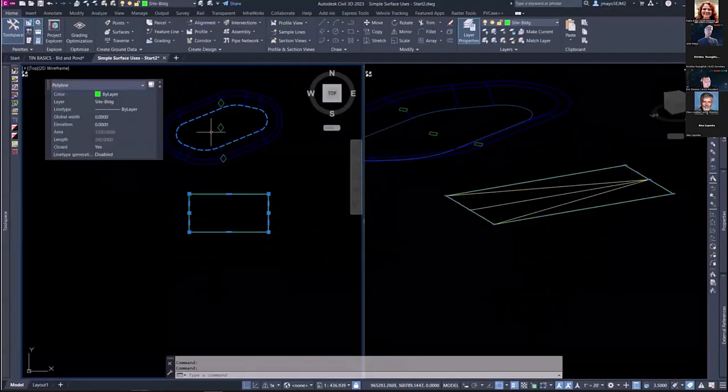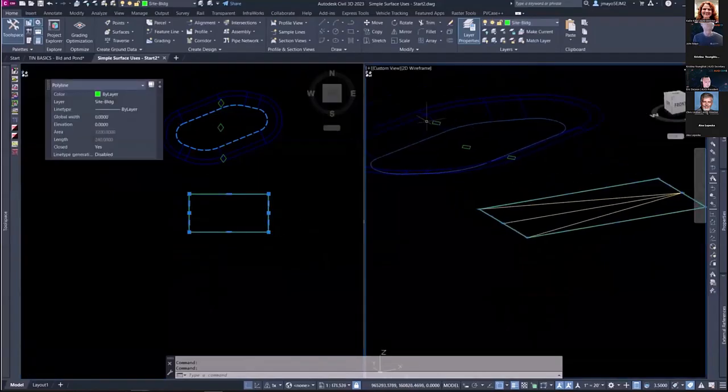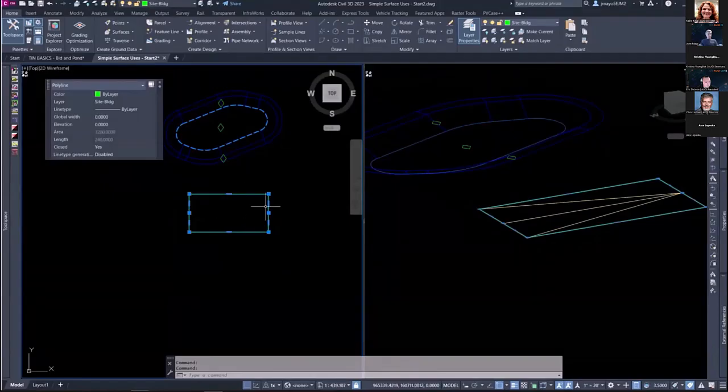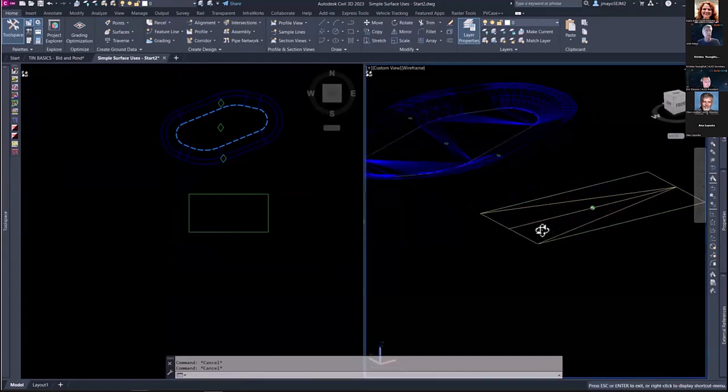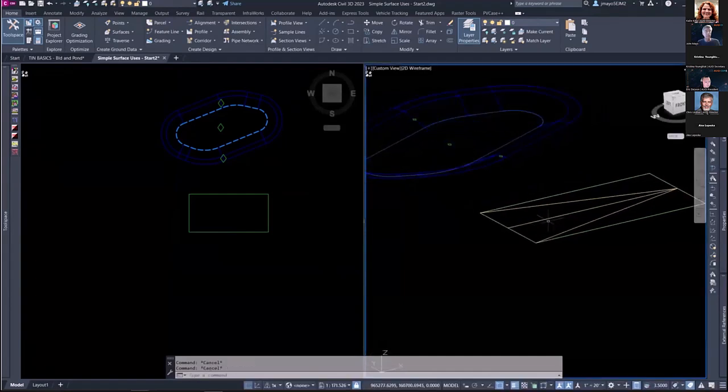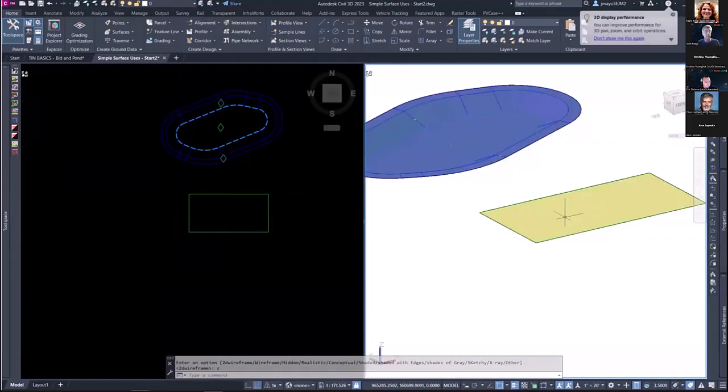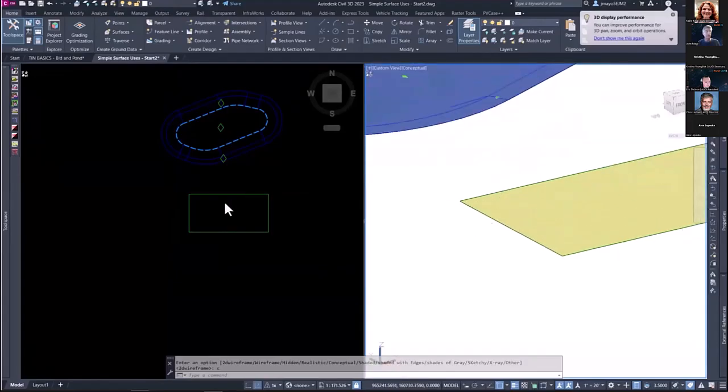think about water surfaces. Maybe you do, especially when you're talking about detention basins, right? If you model a water surface, it's very easy to get a volume, especially if you have irregularly shaped or stacked surfaces. And I'm not trying to make excuses to get away from the stage storage command, but limiting that one surface might help limit and ease that stage storage command as well. Let me change my visual style over here to conceptual. And right, so we've got a surface, it's a plane, right?